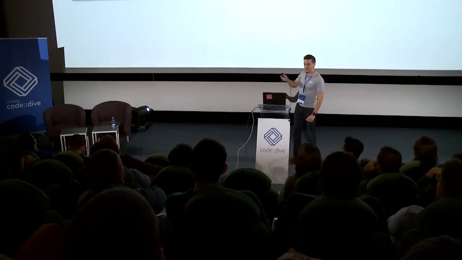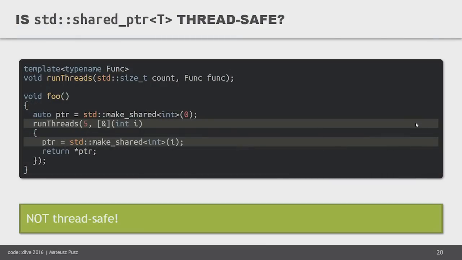Yeah, so you're right, basically. This is not thread safe because right now we are sharing the shared pointer instance. So basically we are reusing the same pointer in all the functors, and we are trying to modify it. So we have a writer. We are trying to modify the same shared pointer instance from all the threads, and it's not thread safe. You have to provide additional synchronization primitives to access non-const methods of the shared pointer from different threads.